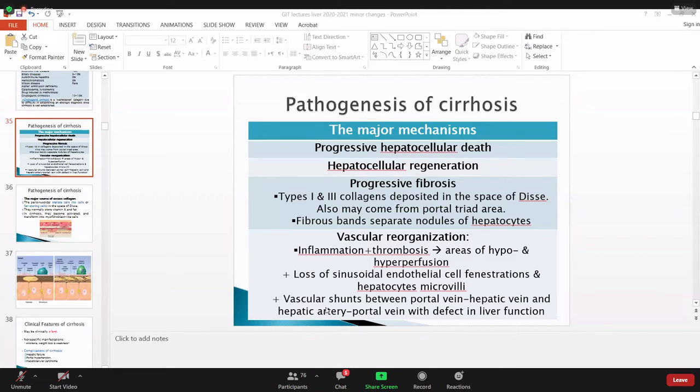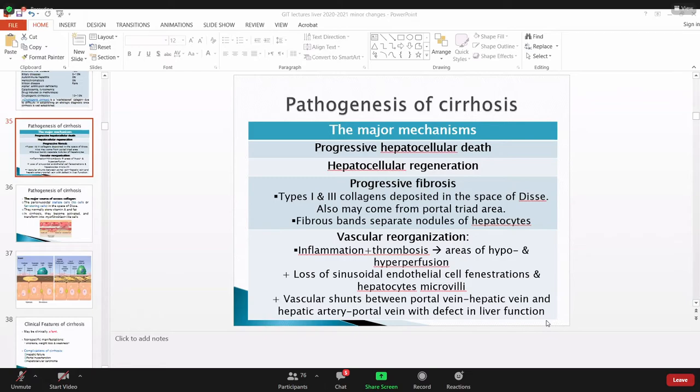لما يصير في abnormalities بيصير البلد يمشي من ال high pressure areas into the low pressure areas. أي واحدة أعلى شيء البلد فيها pressure؟ اللي هو hepatic artery. هذا أعلى pressure. بصير يروح من hepatic artery into the portal vein ومن portal vein and hepatic artery into the central vein. So بصير في abnormal flow from the high pressure blood vessels into the lower pressure blood vessels, with defects in liver function.